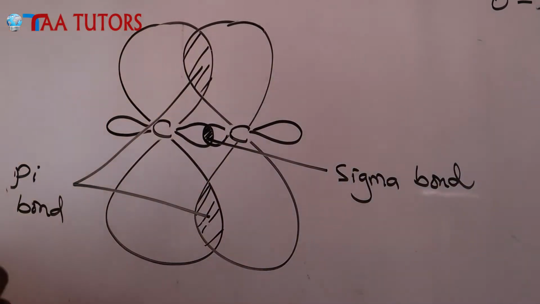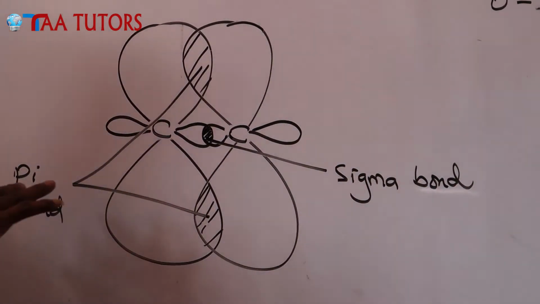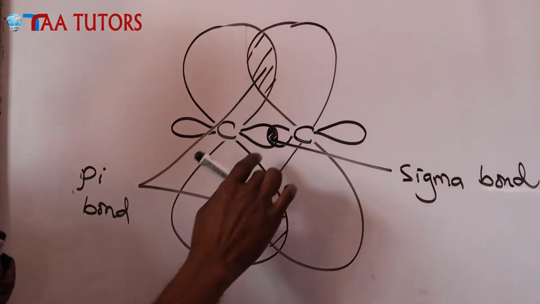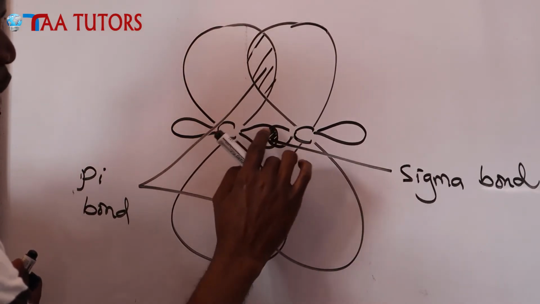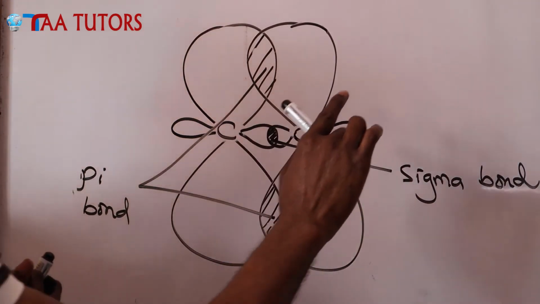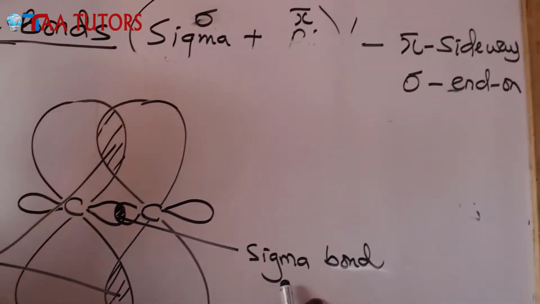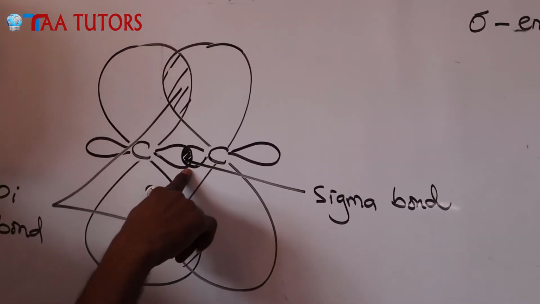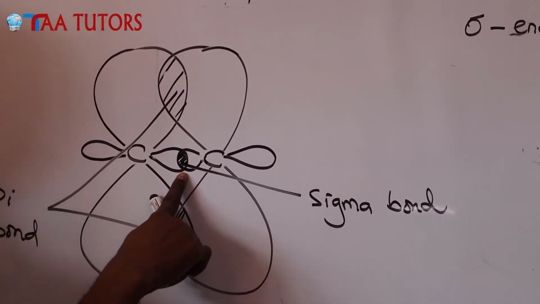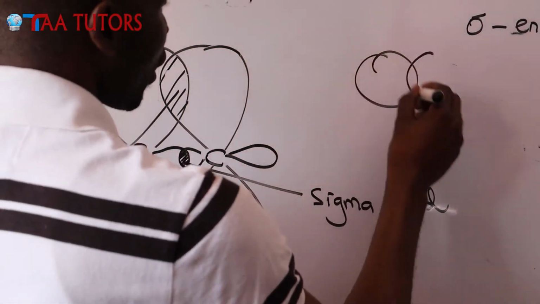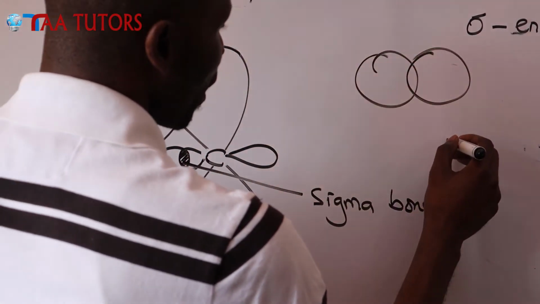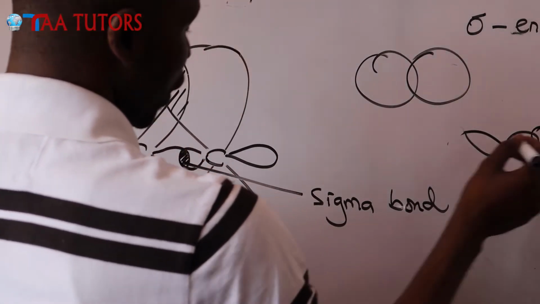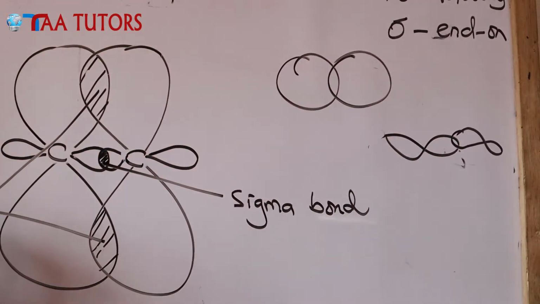So realize that, viewers, in ethene we have this kind of particular arrangement here. So here and here, the pi bond, and there's one. Then between these two carbon atoms, we have an end-on overlapping, which now results in a sigma bond. And you remember this will be a sigma bond on the p orbital. Because you said that the s orbital is end-on, particularly like this. But on a p orbital, we expect this kind of overlapping. That's what we have here. So we have got a sigma bond.